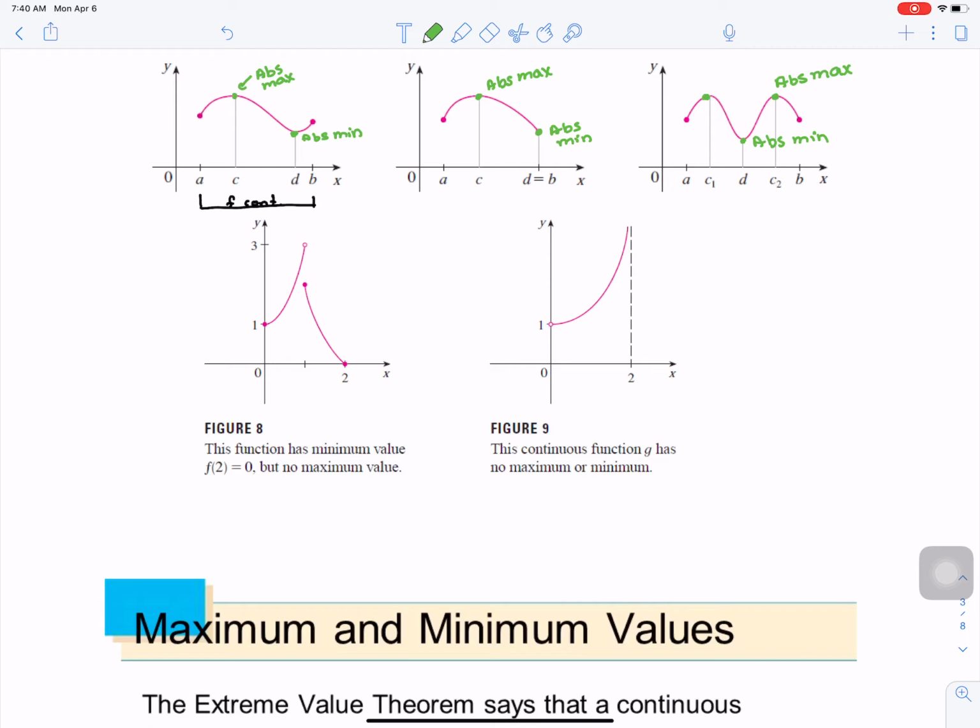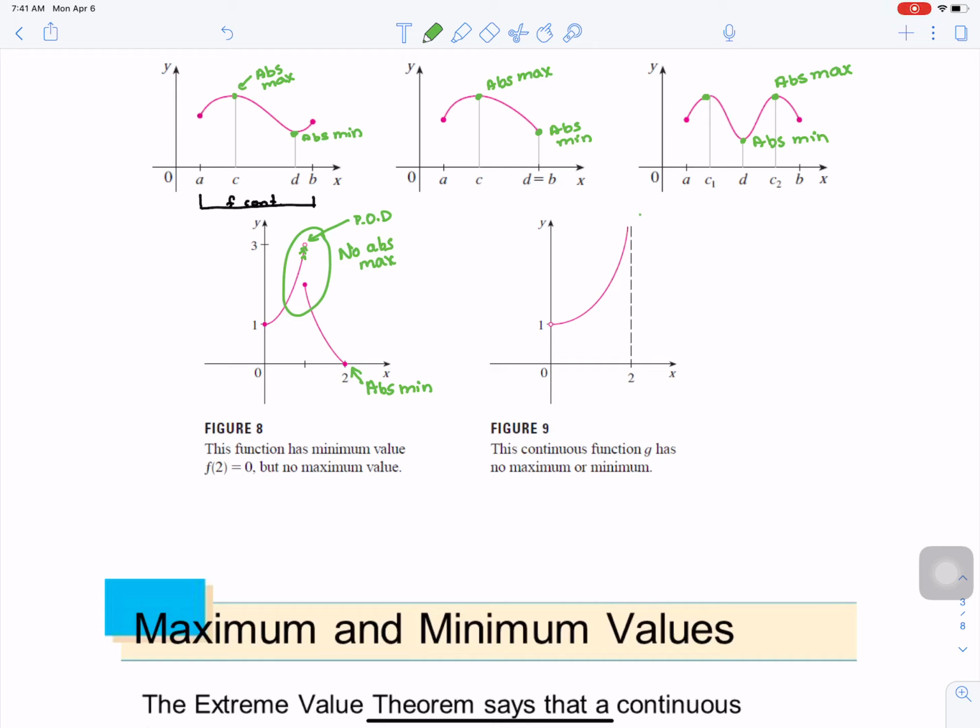Now the next two examples are going to illustrate that if your function is not continuous, there doesn't need to be a max and min on the closed domain. So you can see here, this one does have an absolute min at an endpoint, but over here, there's sort of no absolute max happening. There's sort of an open circle here, kind of like a POD. And at that point of discontinuity, you can sort of take these y coordinates to be anything, but we don't even know what that y coordinate would be as x approaches 1 because it's kind of an open circle at 3. And the limit doesn't even exist, so it can't be continuous.